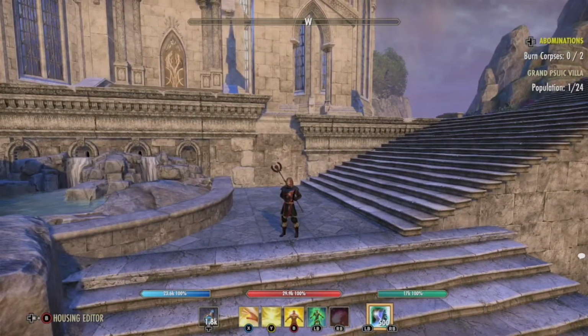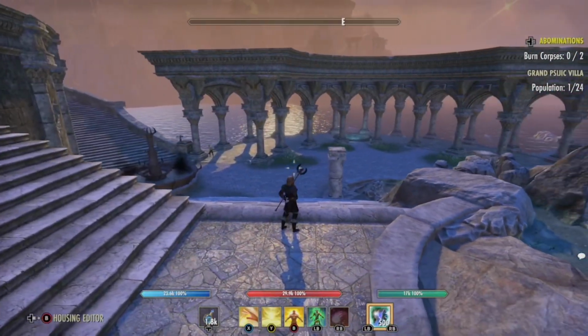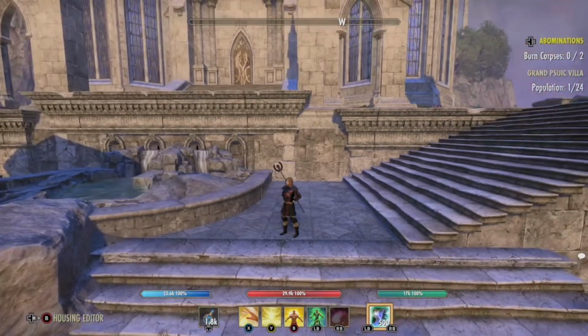This is my update 45 Magplar PVP build. It's a really solid build. It focuses a lot on DOT pressure and status effects. A lot of you guys are gonna hear that. You're gonna know what I'm running already, but if not, just keep watching.